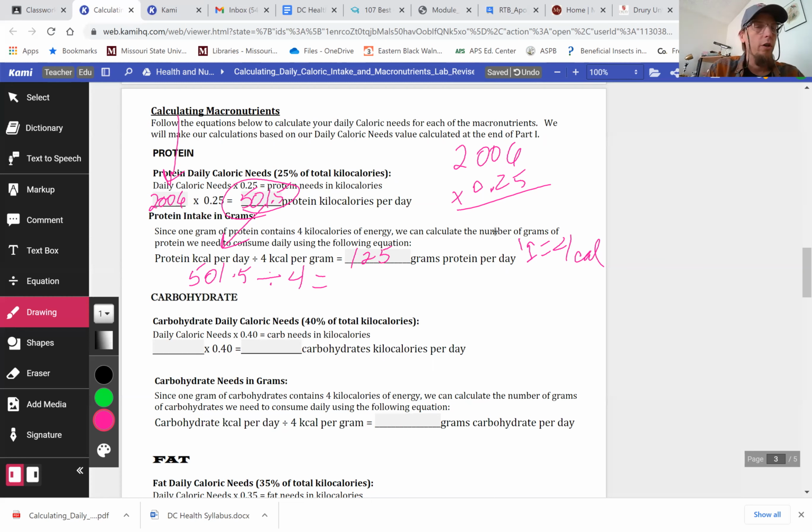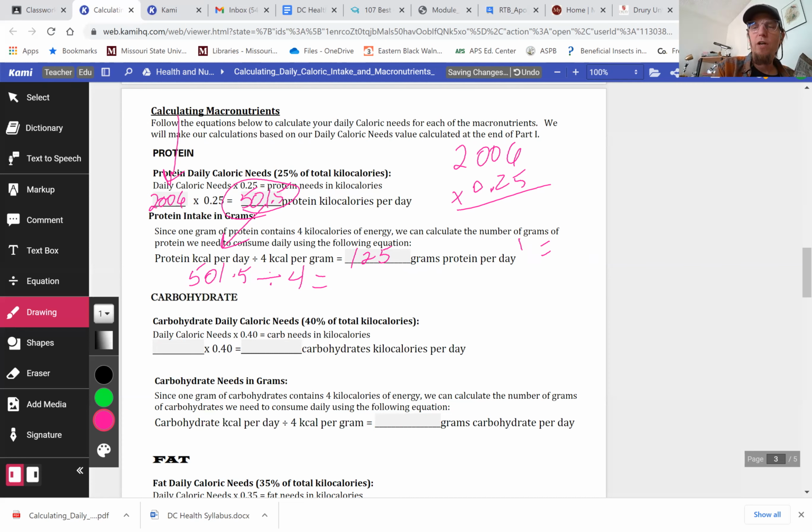Okay. So look on your packages. This particular one for protein probably has very little: 6 grams of sugar, 3 grams of fat, 95 milligrams of sodium, 2 grams. Oh, hot dang. I need to eat 12 of these. 2 grams. What's 120? I need to eat 60 of these bags. Well, all right, so you hopefully have a little varied diet beyond snacks. Get the idea? So if you're reading food labels, you can look at your grams, and honestly, this is pretty much all my son looks at because he wants to bulk up on protein, right? So 125 grams of protein per day.